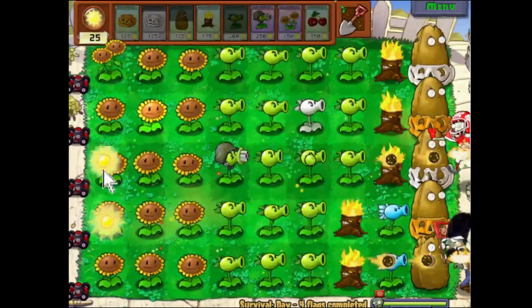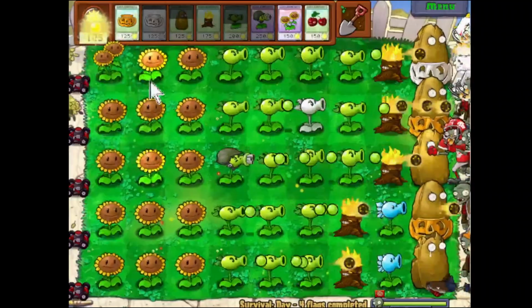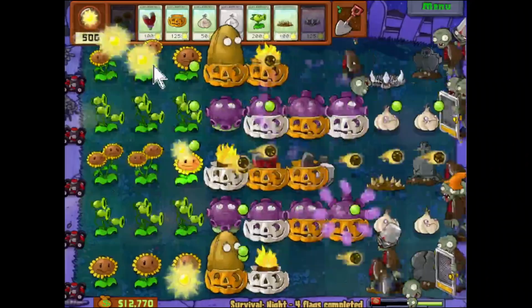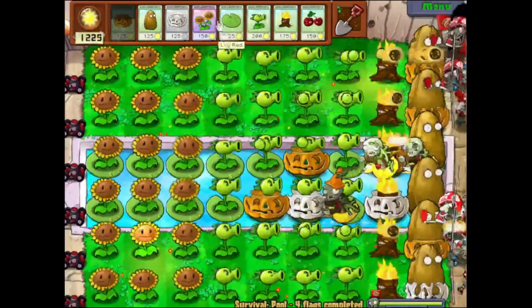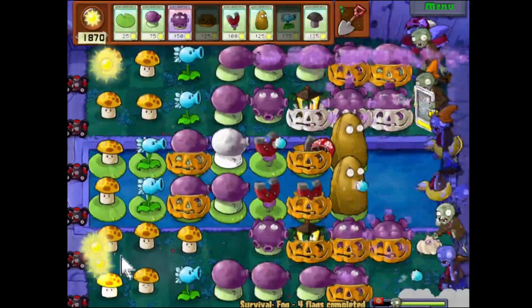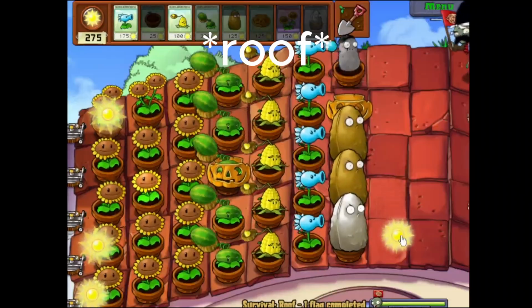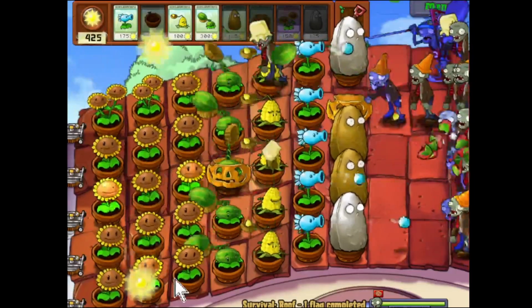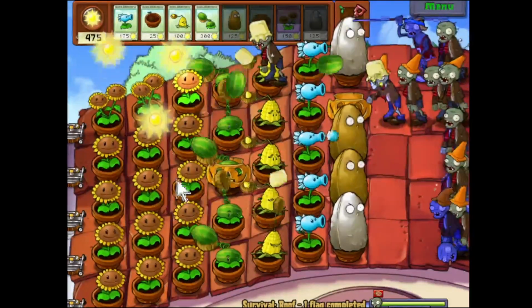For day, I use repeaters and torchwoods like this. For night, I use gloom shrooms, garlics, and repeaters. For pool, I use repeaters and torchwood again. For fog, I used a variety of plants like this. And for roof, I used magnets, melons, and snow peas like this. That's enough with survival for now. We'll come back to that later.